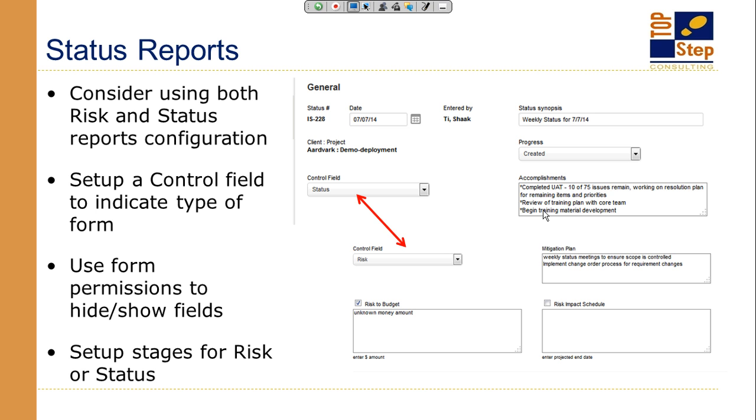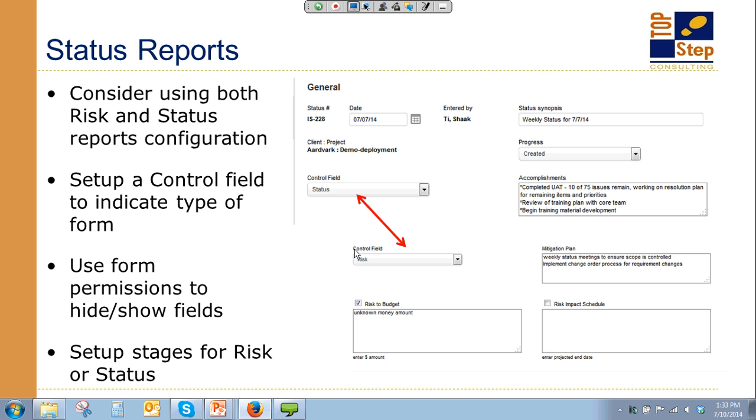But risk and status are things that naturally live together, and maybe that's an option you would be interested in looking at. And you could use the progress or the stage as this is my status stage, this is my issue stage, or my risk stage, and use it that way. So you can actually combine types of issue usage by using some kind of control field to set it up. And I have an example in there I can show you in our system. If I can bring that up here.